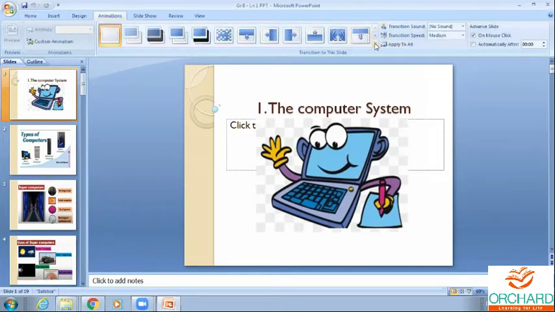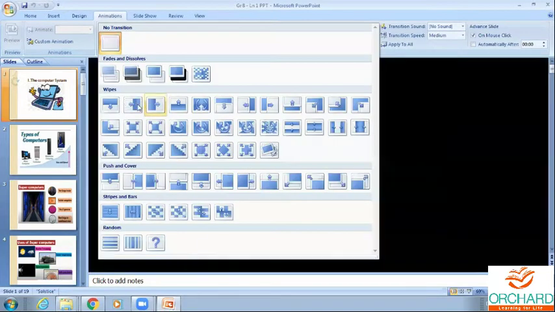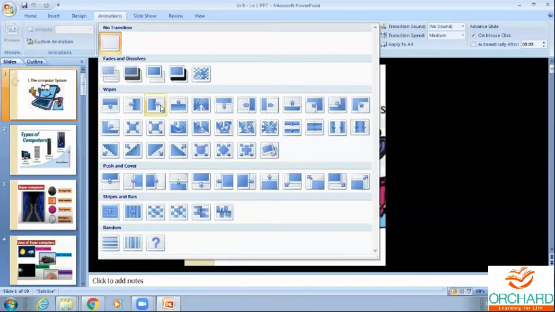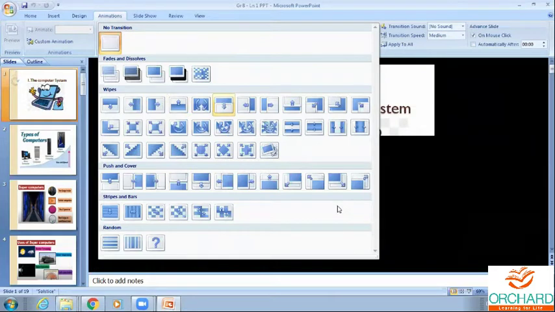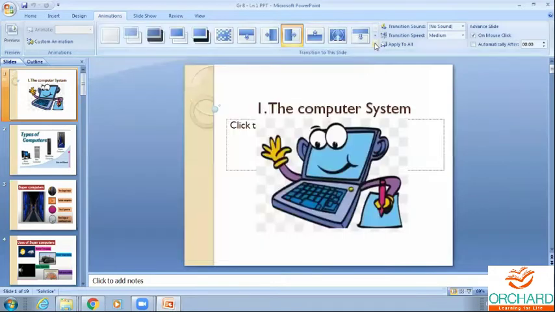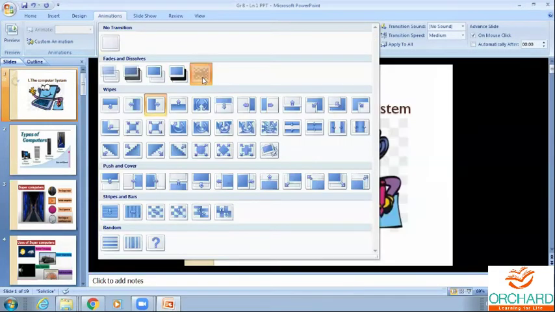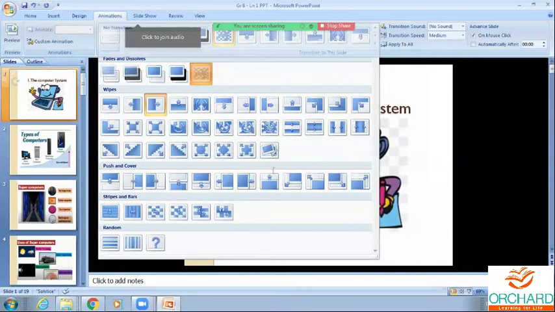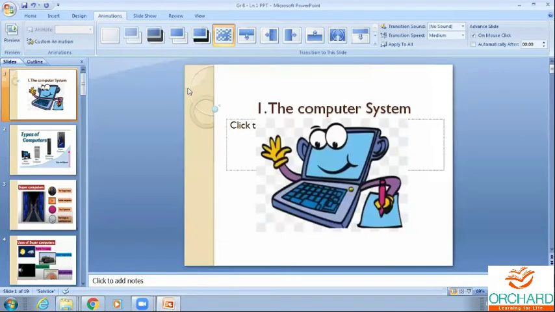By clicking this drop down arrow, you can see many transitions here. So you have to pick one transition from here. Okay. So by moving the arrow, you can see the changes. Okay. So you have to select one transition from this.